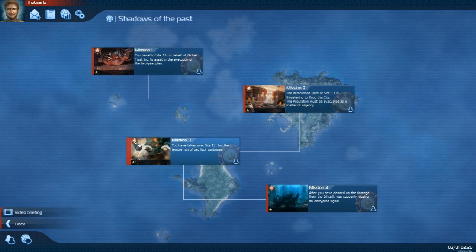Each has the little badge at the top, and the bottom tells you what level it was. If it's a 1 star, it's an easy mission. If it's a 2 star, it's a medium mission. If it's 3 stars, it is a hard mission.